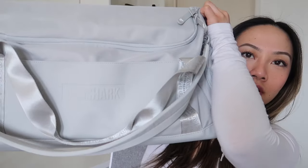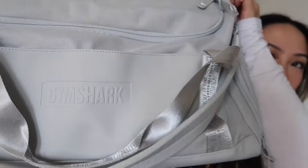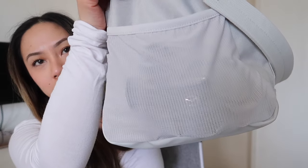So this is the gym bag — it's from GymShark and it's this beautiful blue-gray, sky blue type of color. It's honestly so cute. I think it was under $50 and I'll link it below. It has one big compartment in the middle with really nice-looking zipper covers, and then one side pocket where you can put your shoes, and a mesh pocket. The main pocket is pretty wide and holds its shape when you open it.